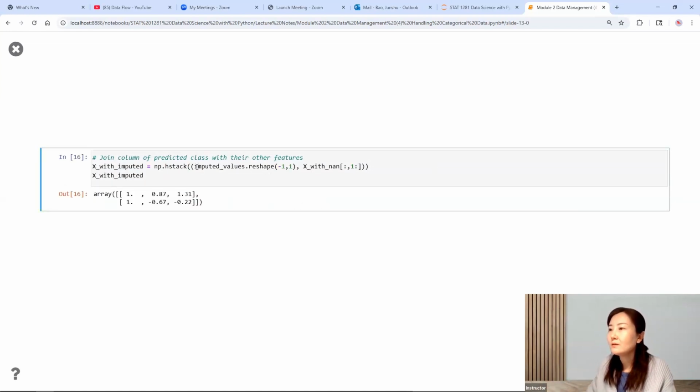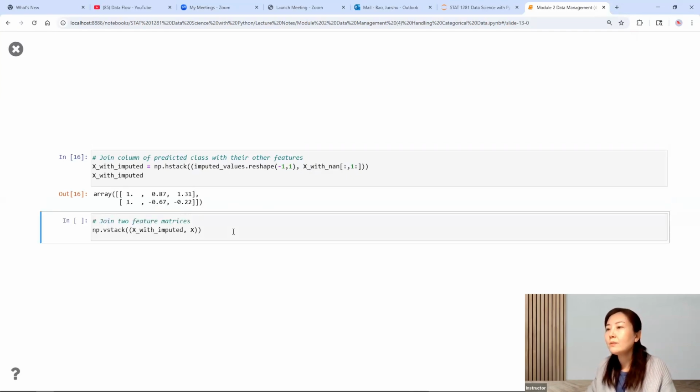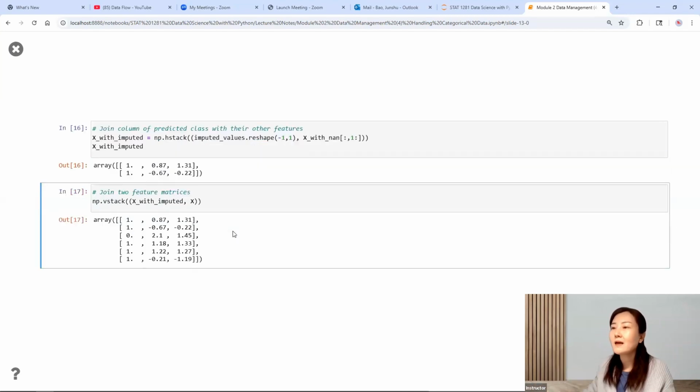We first make the imputed value a vertical vector, and then horizontally stack it with the part without missing values. So this is the second part without missing values, now with imputed values. Then furthermore, we can vertically stack the part without missing value and the part with missing value together. So this will be the complete feature matrix after the imputation.